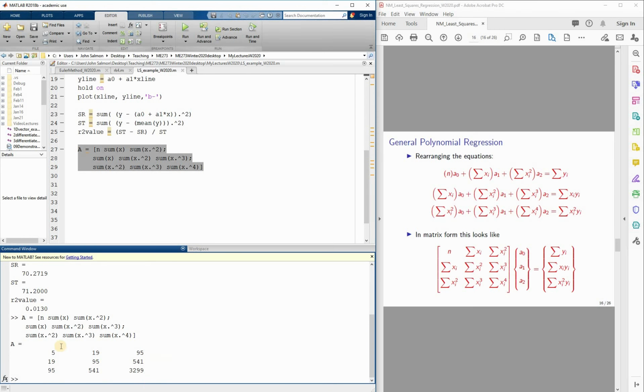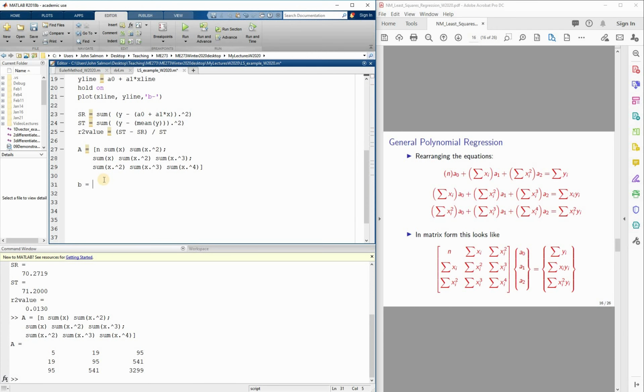All right. Let's do the b-side vector now. The b-side vector has only one element in each one of its rows. The first one is the sum of all the y's. Okay, we can see that right here. Then we need to do a semicolon because we want to move to the next row. It's going to be the sum of all the x's times the y's. Okay, and again, we need to do element by element, so we include a little dot in front of the multiplication sign.